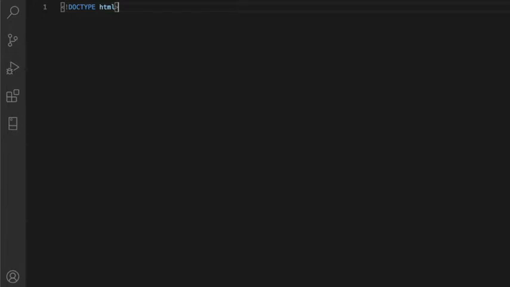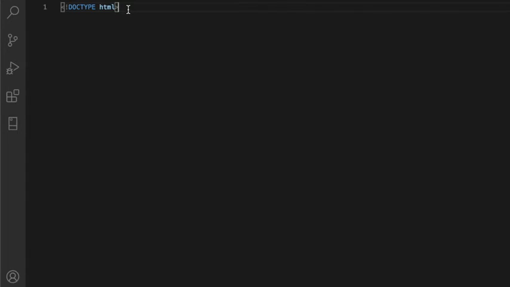Now, as all of you know, the current version of HTML is HTML5. So first we have to declare the doctype. This sign is for not in programming languages, maybe all of you know that. So that means not doctype, the file is not a doctype, instead the file is an HTML type.